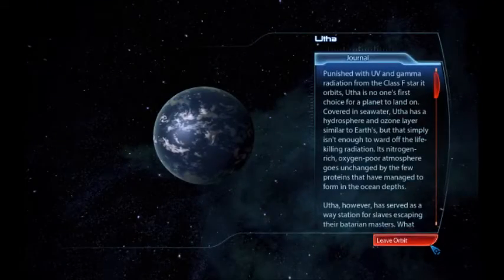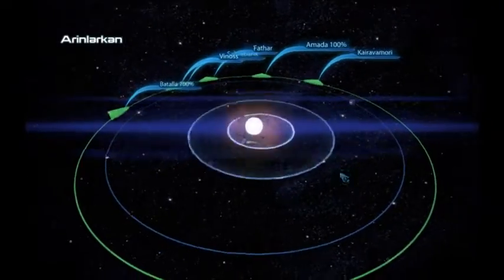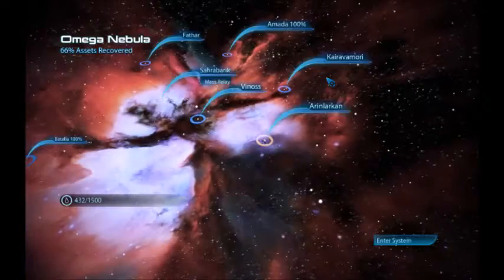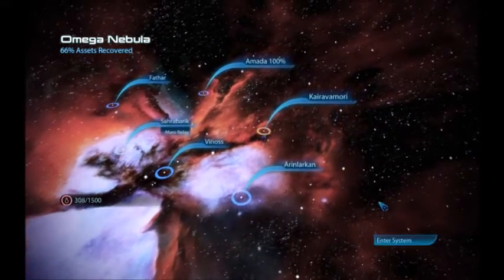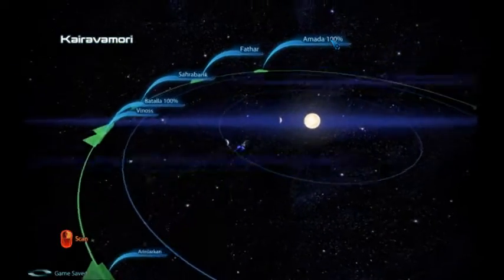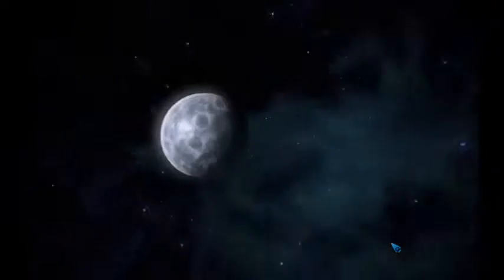Apparently, there's nothing else. Nope, just nothing here. Unless there's something here. Nope, just nothing here. Huh. Has to be something on one of these. I found something. Well, there you go.